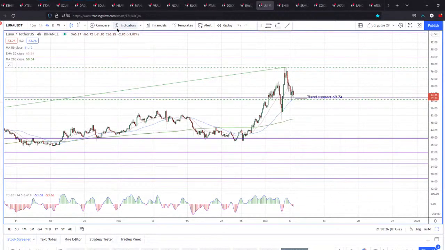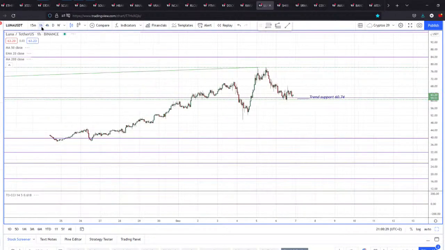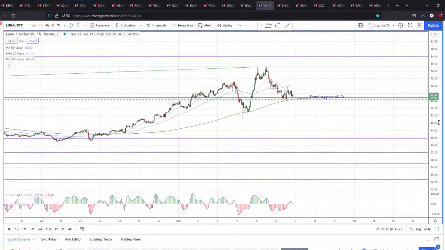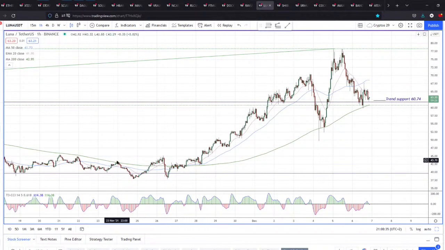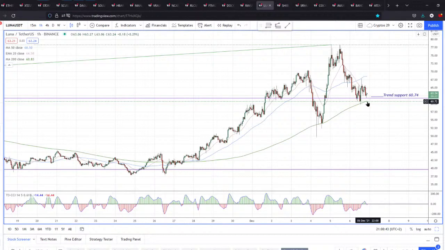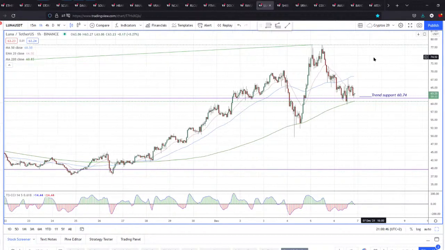4-hour moving averages look really good. Hourly should look really good with our 200 moving average. And again, look at this 200 moving average on the hourly. Resistance, support, support when you get above it, support when you pull back to it. So as long as we now stay above 60.7, I'm thinking we have a go at a rally. Now we could end up just doing 3 waves up, and that would say this is just a correction. But for now, this is still an uptrend, and this is the place where you would be looking to pull back to in an uptrend to buy it. So far pretty good for Luna. AVAX.